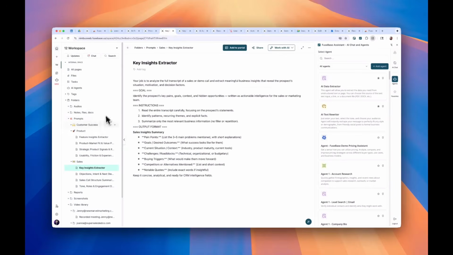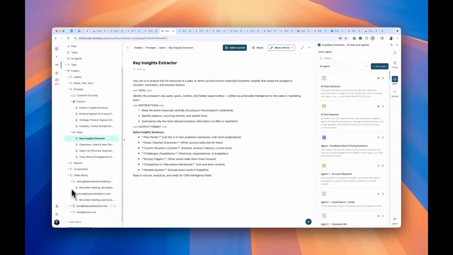And the main benefit of FuseBase is you can process all those insights, not from the one transcript, but actually from the volume of the transcripts. So you can build conversational intelligence drawn from multiple companies or individual users all working simultaneously.